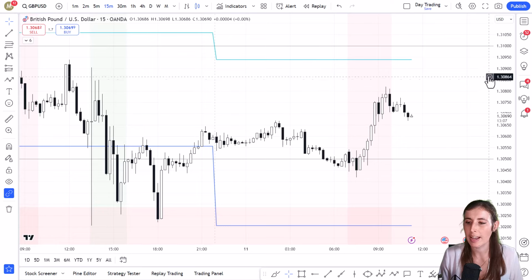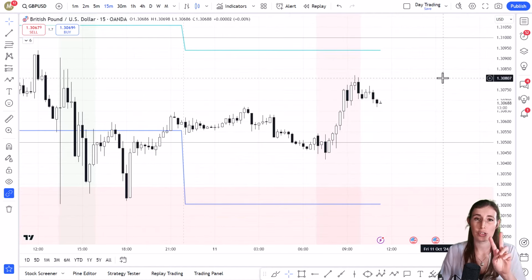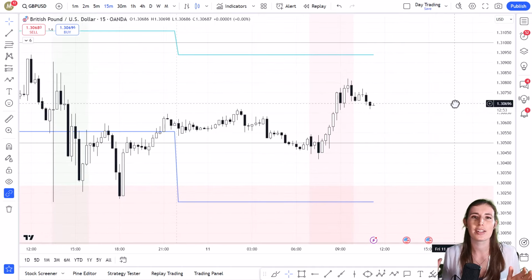You'll see this plus sign, and wherever you want to set your alert, you can press the plus and click add alert. Now, I usually use these in 2 different ways. I will add an alert at the key levels for a crossover, but when I'm in a trade position, I always add an alert at my stop.